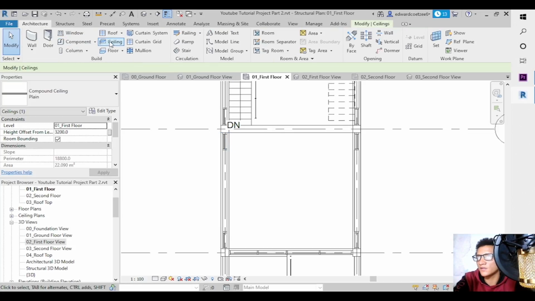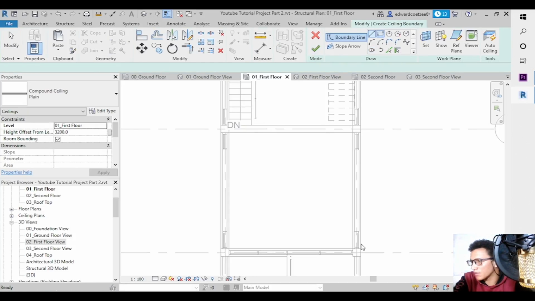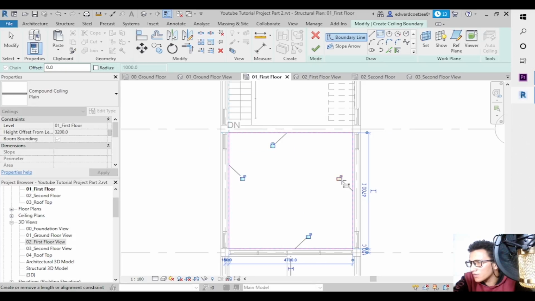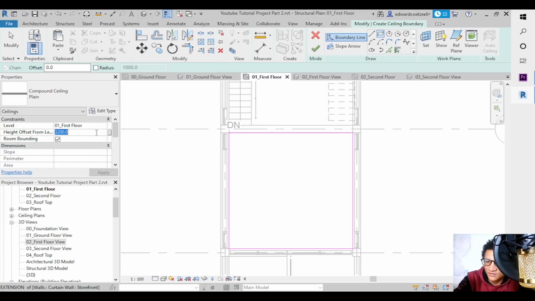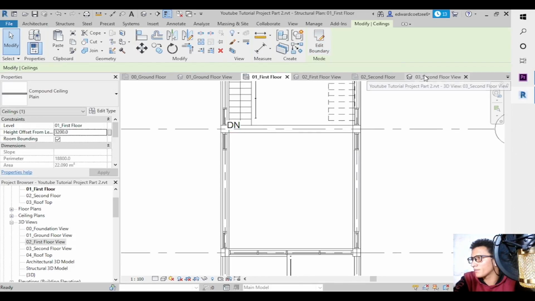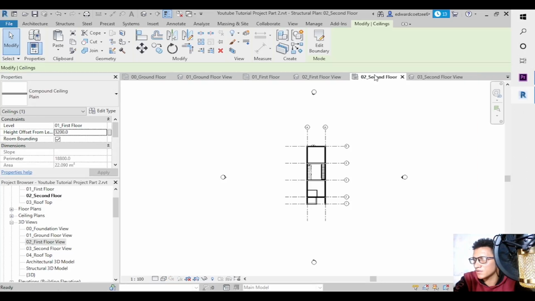Ceiling, architect, ceiling, sketching, click there, go to the red corner, to the other corner, lock it in place, and then basically make it 3200, right? It's fine. Say okay, and when I come there, what you will see is, no, which one is it now?